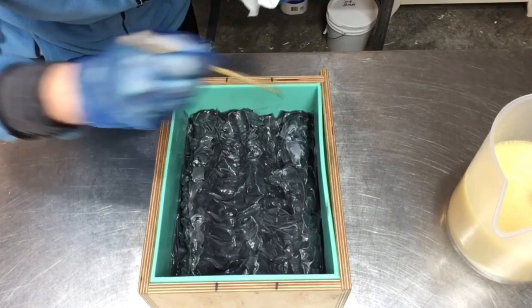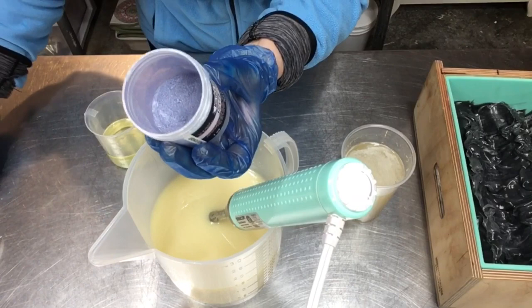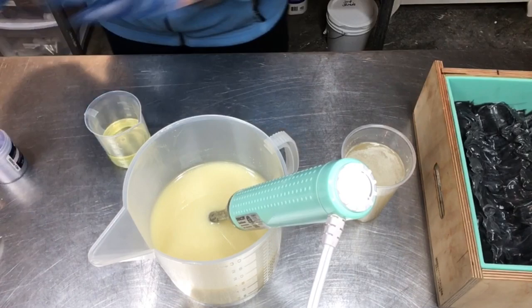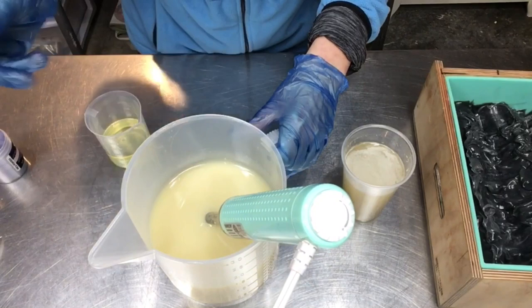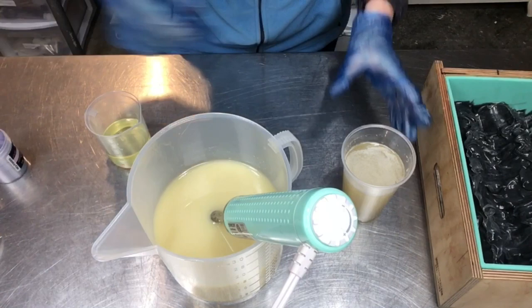I'm back for the next step, which is the sky portion, and I've decided, so this is the silver mist and it's very purple, so I'm going to add a little bit of Brambleberry's pewter silver to it. I don't want it to look like a lavender sky. I want it to look sort of steely, with maybe some purple hues. So that's how I'm going to add the pewter to darken it up. I do have my other mica over here, all ready to go. This is just a little distilled water that I've swished around so it's easy to pour into. And then I will put my silver mist and pewter in this pot.